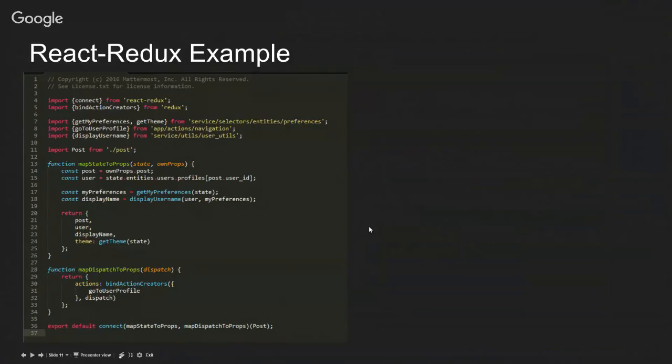Note this is a bit different than the web app, because you don't need to listen to a billion places and talk to all the different stores to get all your data and all that other stuff. It's done fairly simply, and it's all done in one place. So you can look to see, okay, I'm listening to the users, and I'm looking for preferences, and I'm looking for the post.